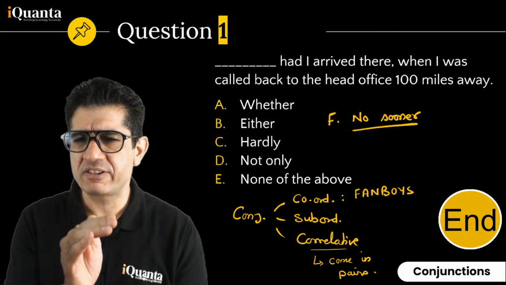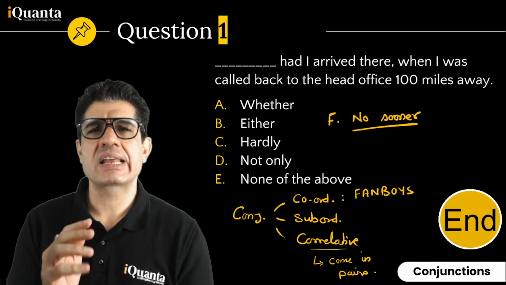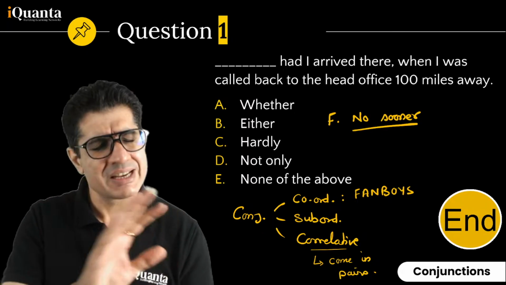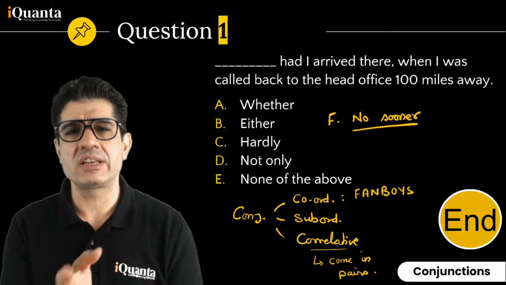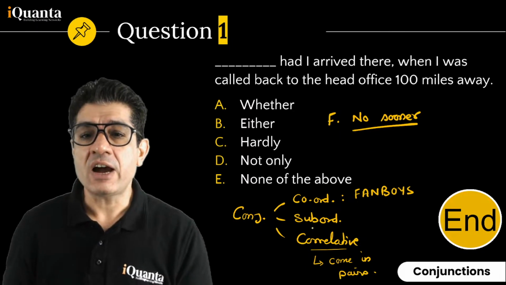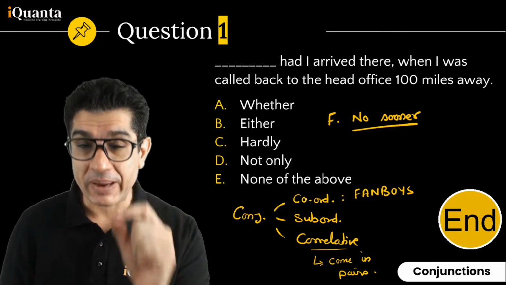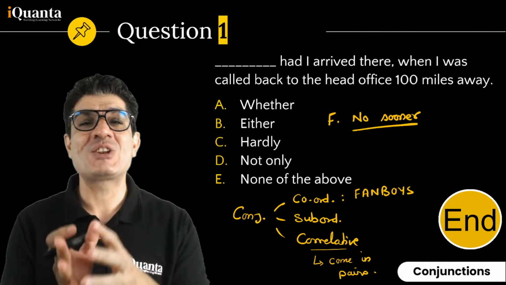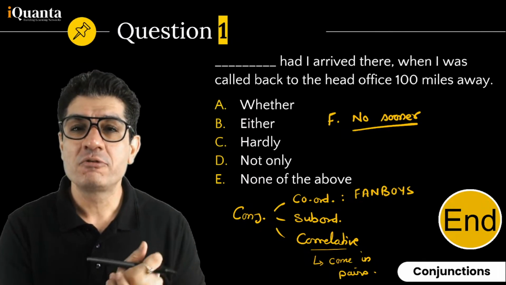Okay, and advanced level stuff, there are quite a few books who would say that correlative conjunctions are nothing but a special type or a special category of coordinate conjunctions, and they are okay. I just differentiate among the three in order to keep things cleaner for the purpose of exam. Now, the deal with correlative conjunctions is that they come in pairs, and every pair is a formula. We cannot change that formula, we cannot tinker with that formula.